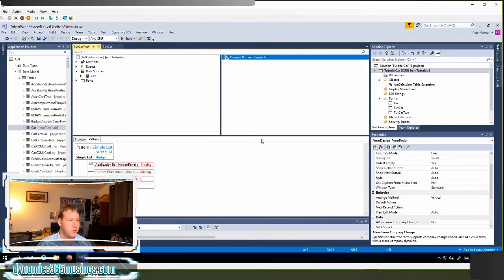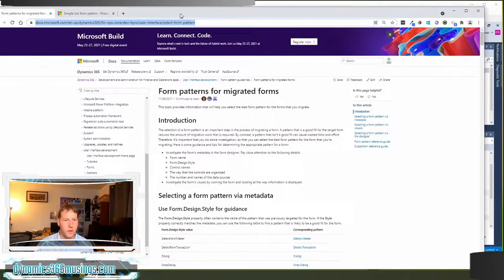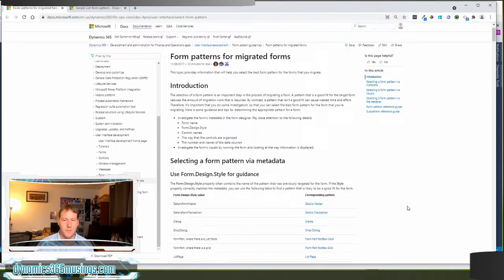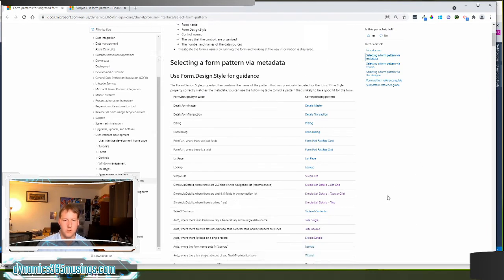Usually one of the first things you need to do is decide which design pattern should I use, and that's where I've included a link in this article, but you can come over to this link of Microsoft's, and this provides instruction on what design patterns should be used and gives you a look and feel of the forms for each design pattern.